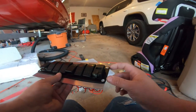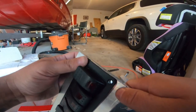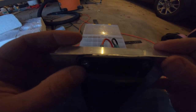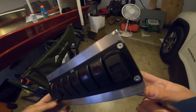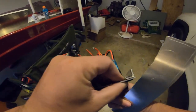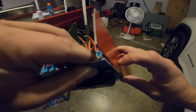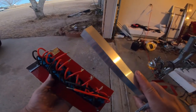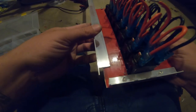I got all the holes drilled and this side is already riveted together. On this side I need to attach some angle — I'm going to stick it on this side, and that is how I'm going to attach the wall. Got this piece cut, drilled the holes. Now the switch panel is attached to the face plate, all riveted together. There's a piece of angle on the side with a lip so the wall will be flush. Now I need to attach three-quarter inch angle to this wall — I notched out the corner so it sits nice and flush.